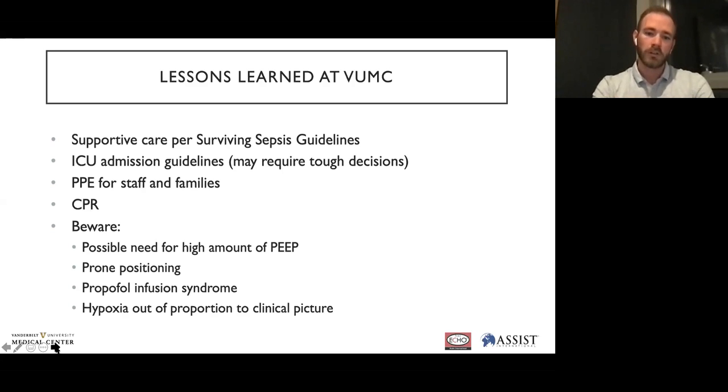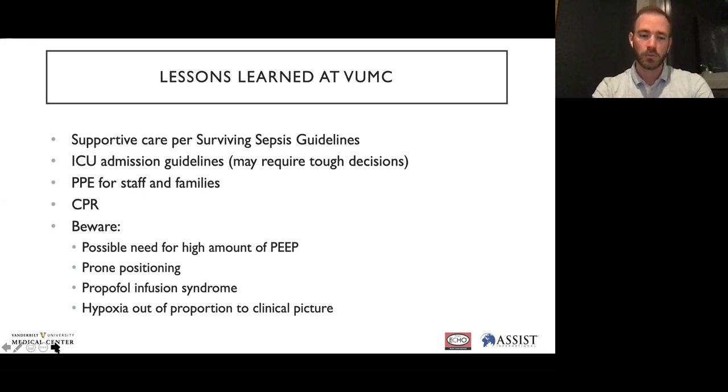Specifically during CPR, this differs from usual CPR. We do not want to use bag mask ventilation as it could spread the virus. Simply place a surgical mask over the patient's mouth during compressions. When the person responsible for the airway is ready to intubate, we actually hold chest compressions again to try to eliminate aerosolizing the virus.